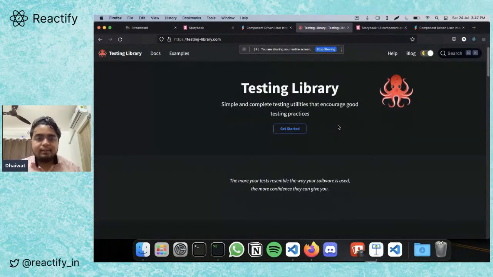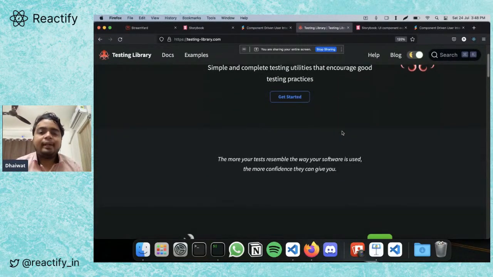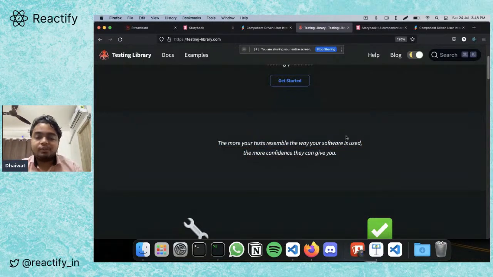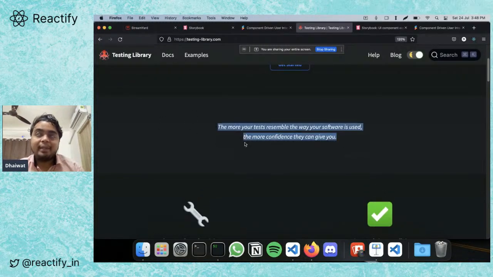So testing library is a testing utility for not just React, but for Vue.js and other frameworks too. And the pivotal idea about testing library is that it allows you or even forces you to test your code so that it is optimized for your user. You might have heard of Enzyme, which is Airbnb's tool. Enzyme allows you to test or make assertions on your component's inner state. React testing library not only discourages you from doing that, it just simply does not allow you to do that.